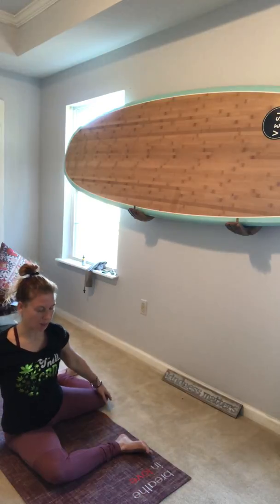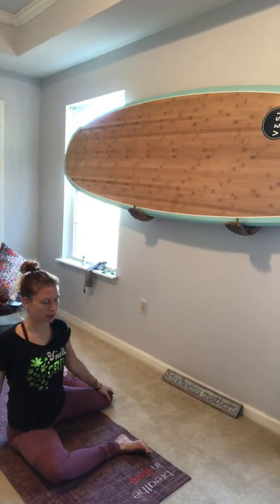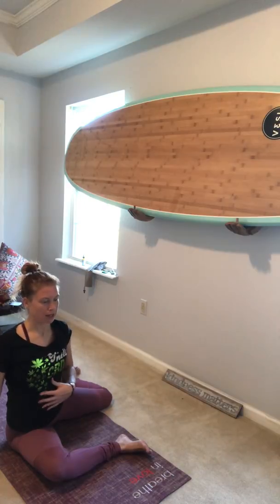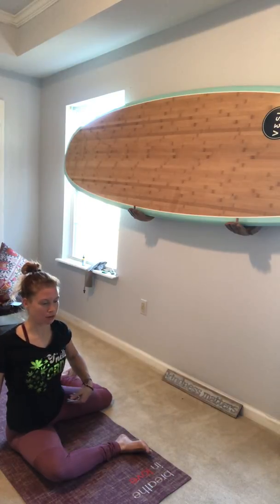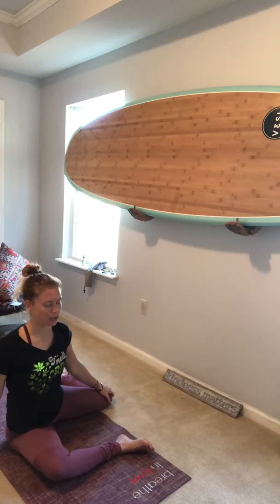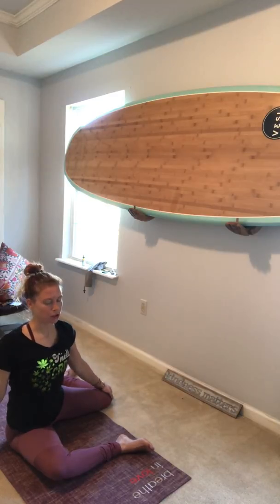We're trying to come upright as much as we can. Trying to relax this hip. So again, inhaling that light down to the hip and relaxing it as you exhale. Maybe closing your eyes and trying to relax the hip as much as possible.